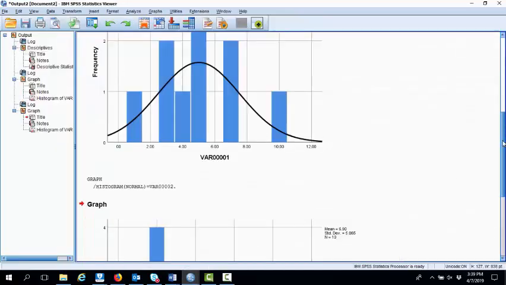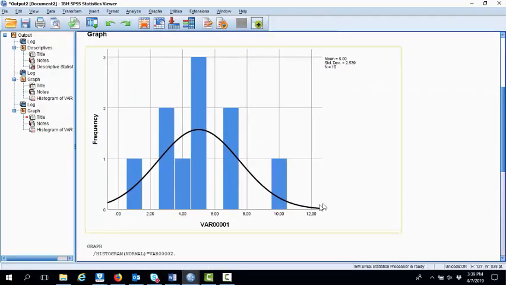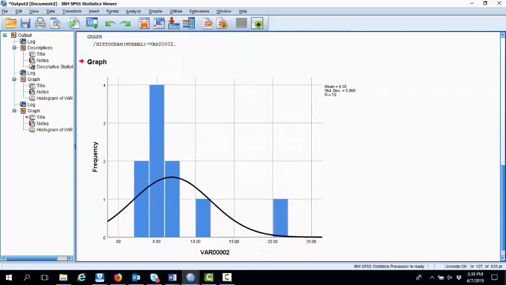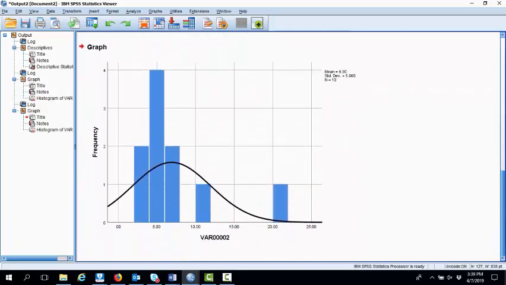So here is 1, and you see it put in the normal curve. And here is variable 2. Looks pretty different, right? You see this is probably a mistake. It's an outlier. So this is just sort of a pictorial way of looking at the data and seeing what you need to go back and check.